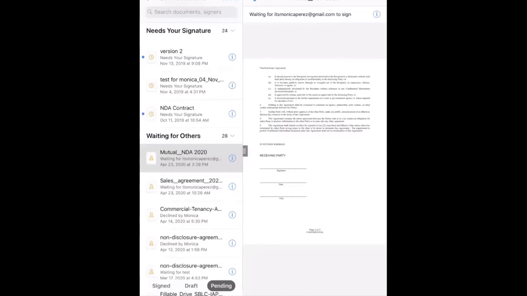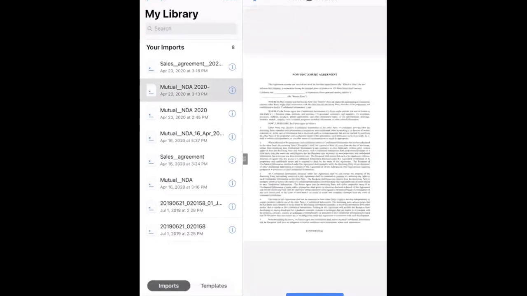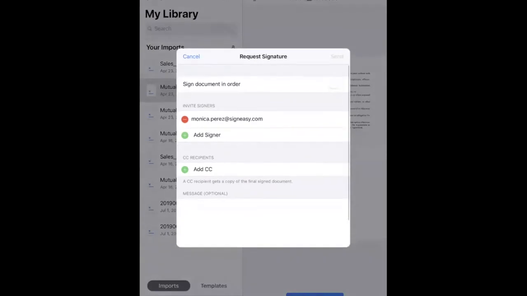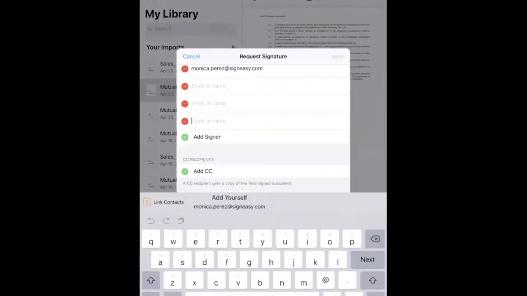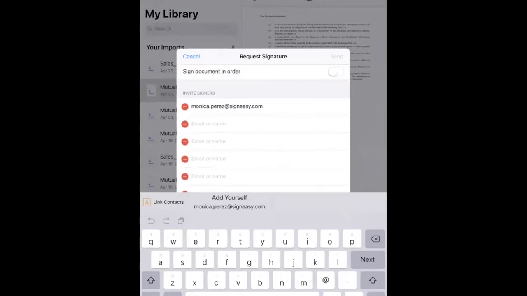I can do this one more time with a document and maybe show you how that would work. We support up to 15 signers on a single document that you can request to sign the document remotely. So let's say I click on that request signature option again. I can add as many signers as I need, and it will also pull them from my address book if I've authorized my address book. But you can add up to 15 signers on a single document.